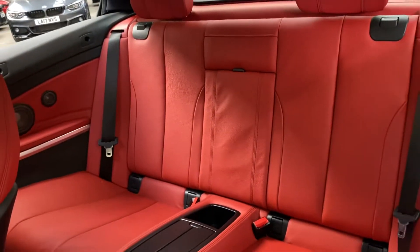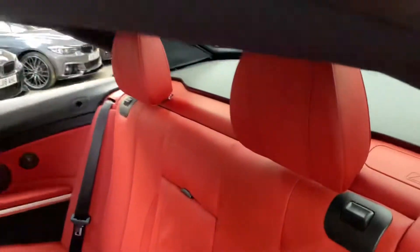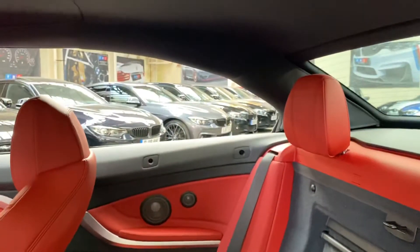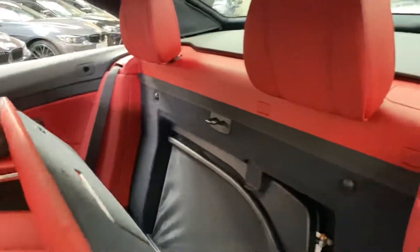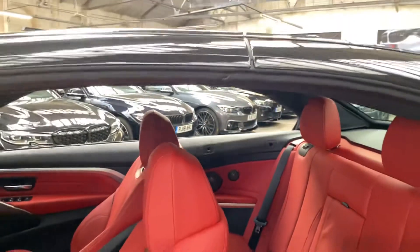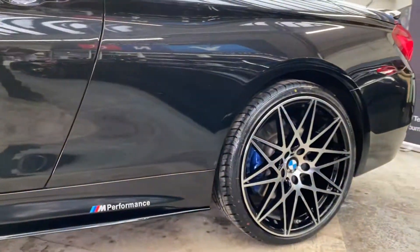For the rear passengers, sometimes you do get a smaller rear seat — not in the 4 Series; there's still plenty of room in there. They are ISOFIX ready as well. Situated just behind the rear bench is the wind deflector — you pop that into the little slots in the rear seats and that will aim to deflect some of the wind turbulence sometimes experienced at higher speeds with the roof all the way down.